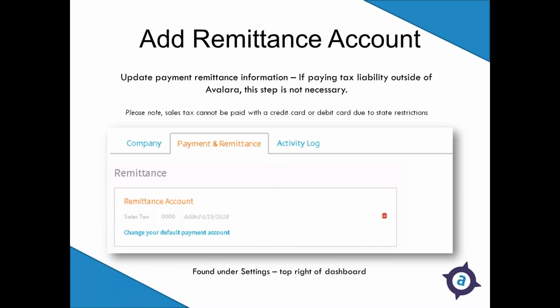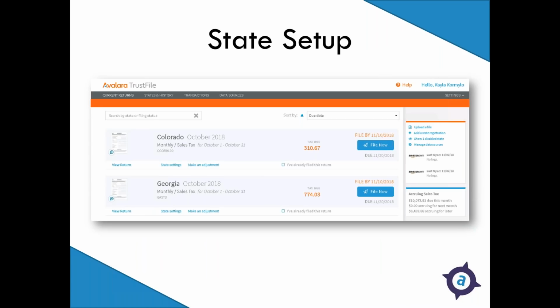So if there are any issues, Avalara can get to us as soon as possible, and the client doesn't get bogged down dealing with any correspondence. We handle all of that. That's the first step. And then after that, in TrustFile, you can either elect for them to remit the tax payments after they file the return, or you can do that yourself.